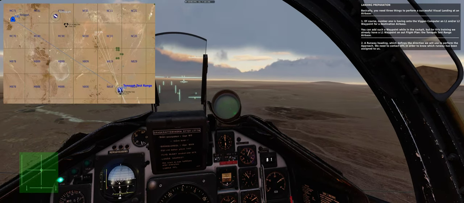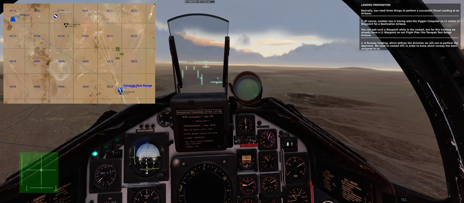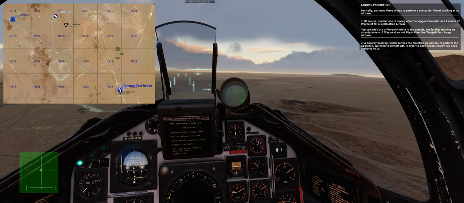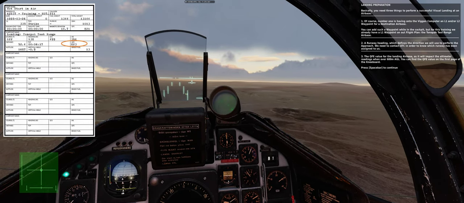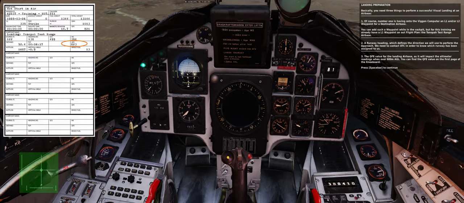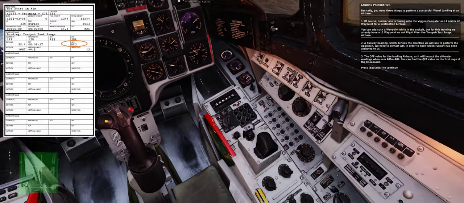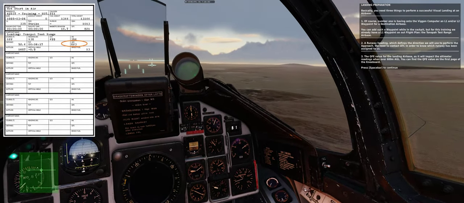Two, a runway heading, which defines the direction we will use to perform the approach. We need to contact ATC in order to know which runway has been assigned to us. Three, the QFE value for the landing airbase, as it will impact the altimeter readings when over 600 meters AGL. You can find the QFE value on the first page of the kneeboard.